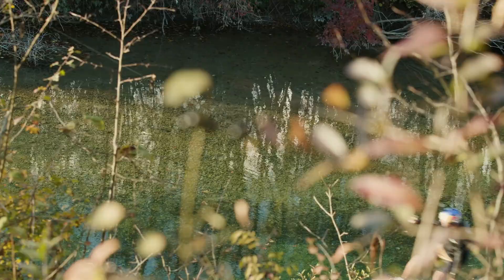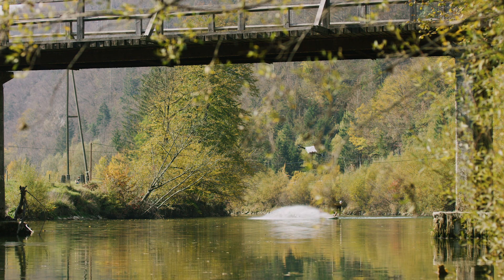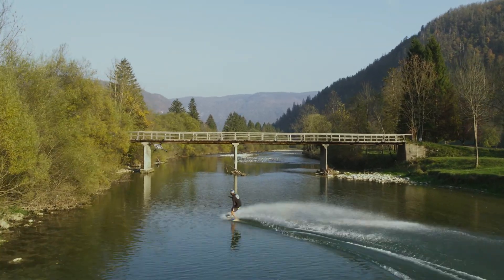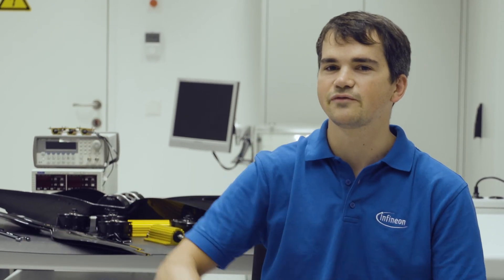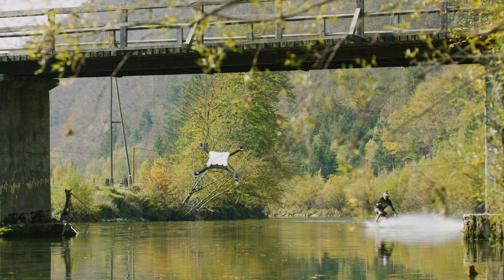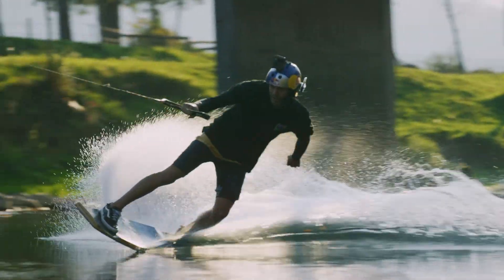The most thrilling moment for me was the bridge. You could not take off the drone or start with Brian because you don't have the power if you fly too low — you need to go higher to have full power of the drone. Just before the bridge, we went down, used our power, slid it through the bridge, and then went up again to get full power again. We really wanted to push the limits on what we could do with the drone, to show people what we could do with it. And this is just the beginning.